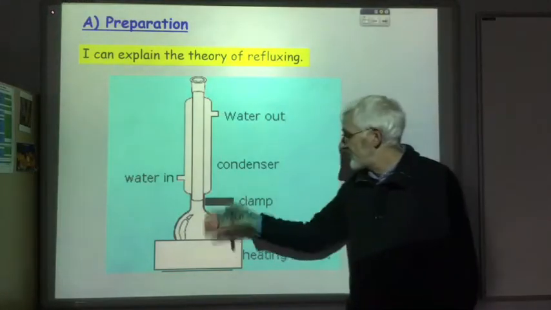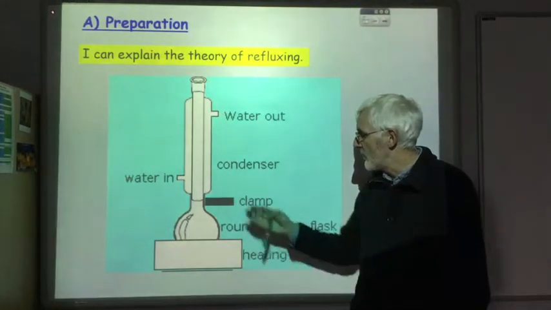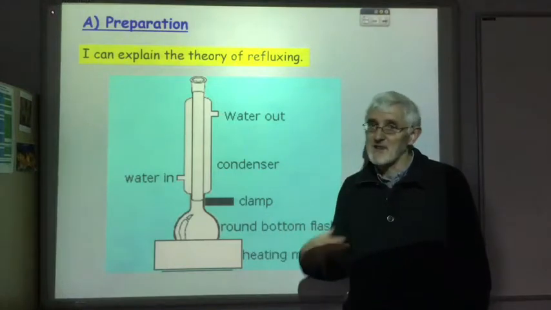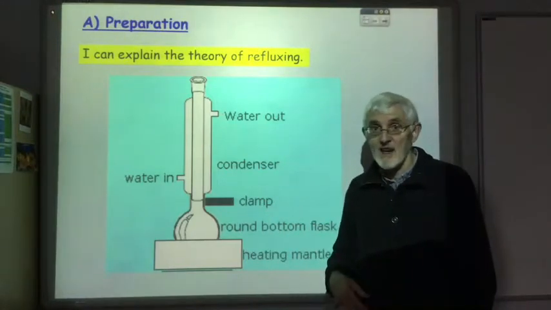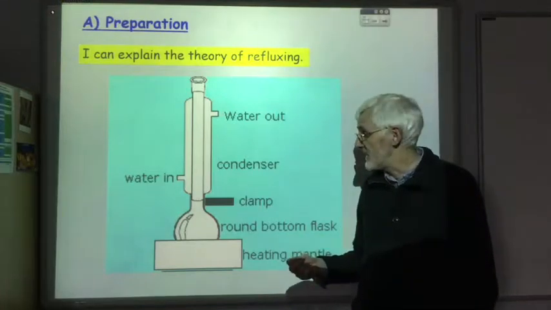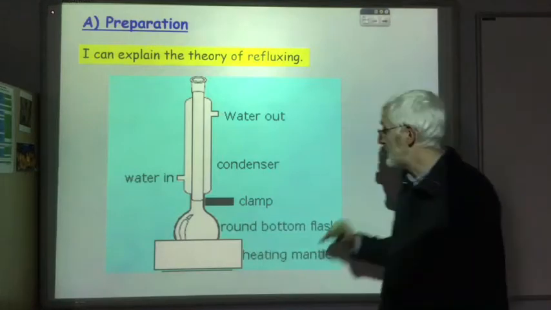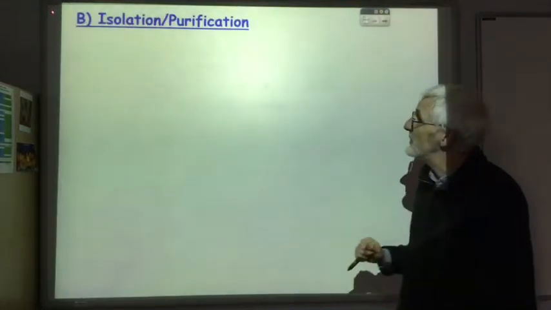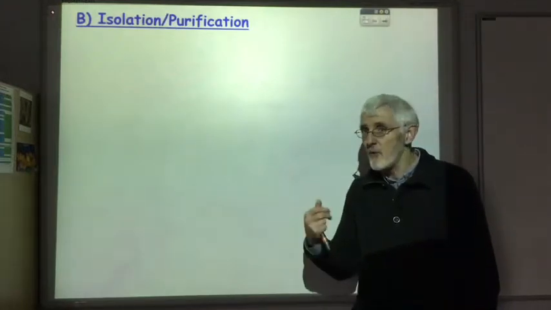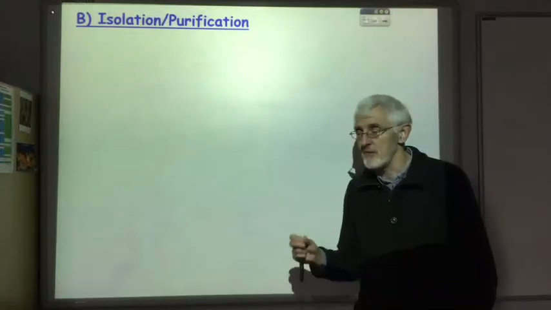Okay, so we've heated our reaction mixture for half an hour. We've made our product. It's in our round bottom flask, mixed up with our unused reactants and other products. And so the difficult and clever part in organic synthesis is then to get our product out of here and purify it. So we move on to the isolation and purification stage, and there's probably four main techniques we can use to isolate and purify our product from the reaction mixture.